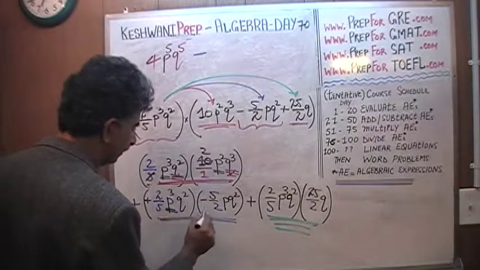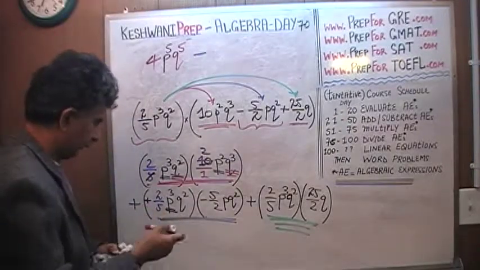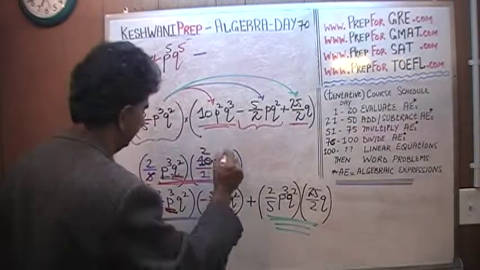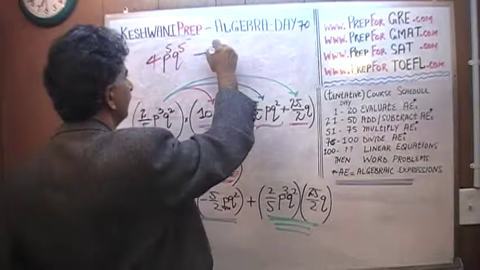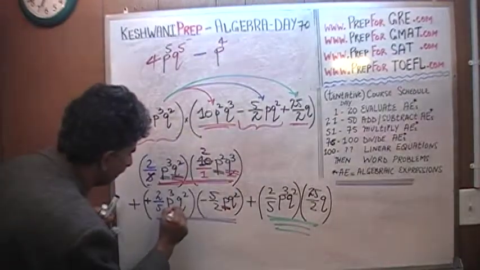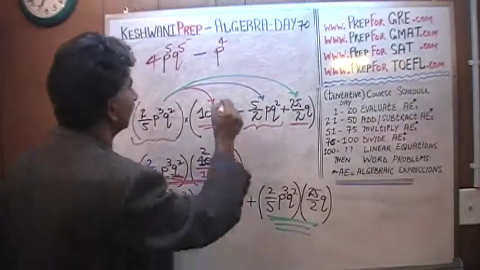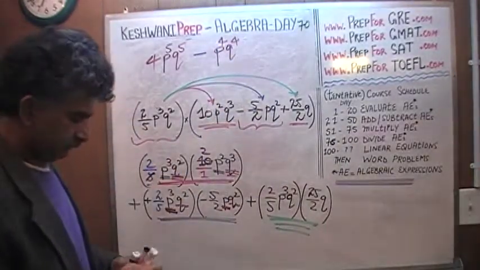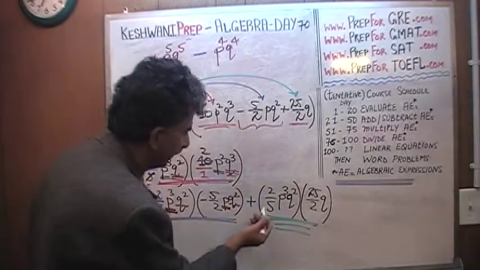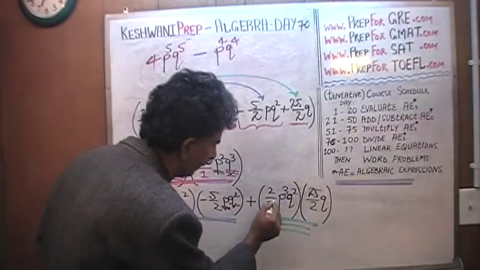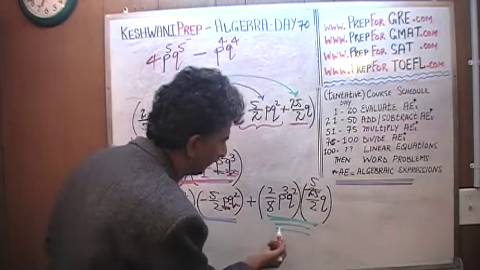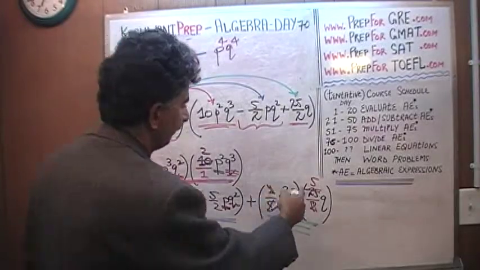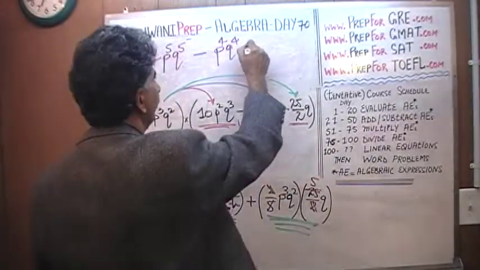So here we go. We have p cubed. Let's do it in a different color. So we have p cubed times p, which gives us p to the fourth, and q squared times q squared gives us q to the fourth, and finally the last term, which is, here we have 5 and here we have 25. This 5 goes into 25 5 times, and this 2 is going to cancel out with that 2. So everything cancels out, we are left with just positive 5.